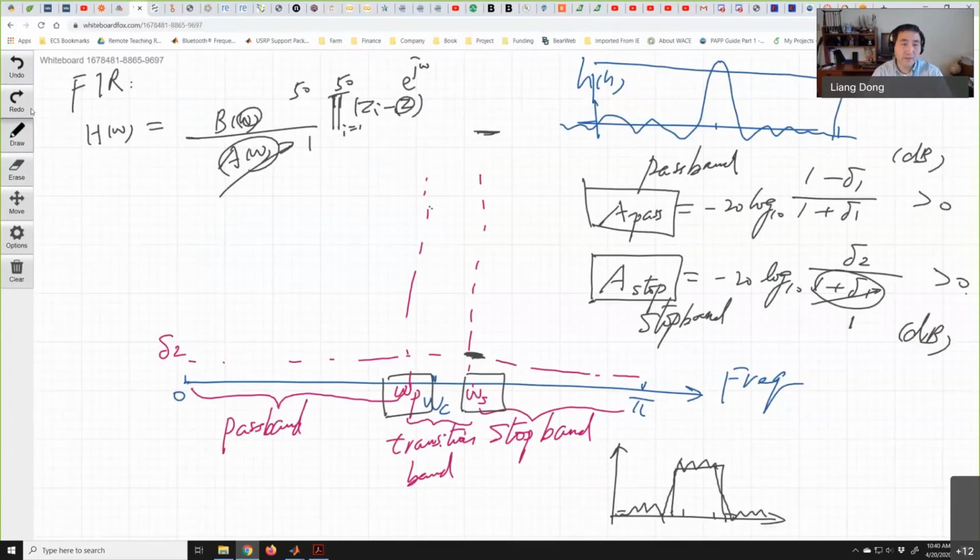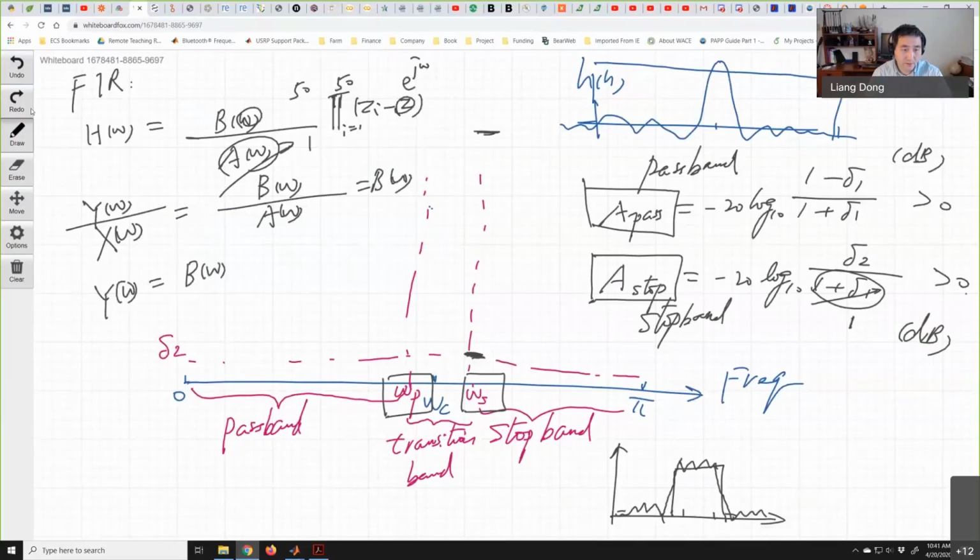We don't have a denominator. In terms of time domain, y over x equals b omega over a omega. And we know we don't have a omega, so we have only b here. So that gives me y equals b times x. Indeed, because my output is only determined by a convolution of b with x[n].